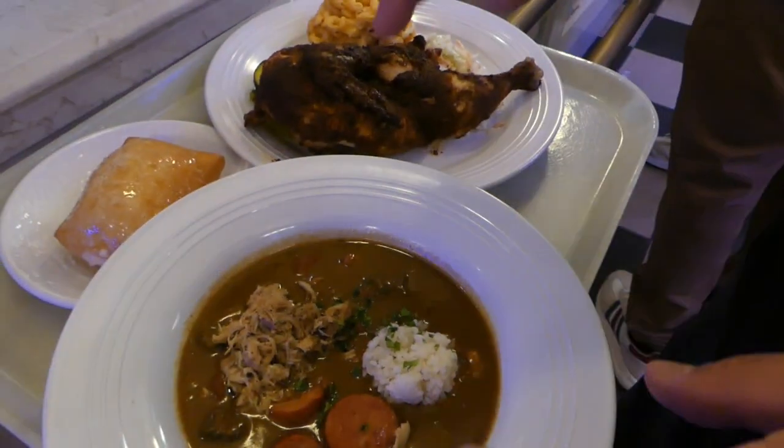So we're just waiting to get paid. Oh no, I'm sorry. We're waiting to pay for the meal. House gumbo, and then we have to have chicken. And then we're probably just gonna get some soda for drinks, and then some water. And that's it. And then we're gonna go taste test here at the Tiana Palace, and hopefully you guys will actually enjoy it. I'm gonna make sure that I do.